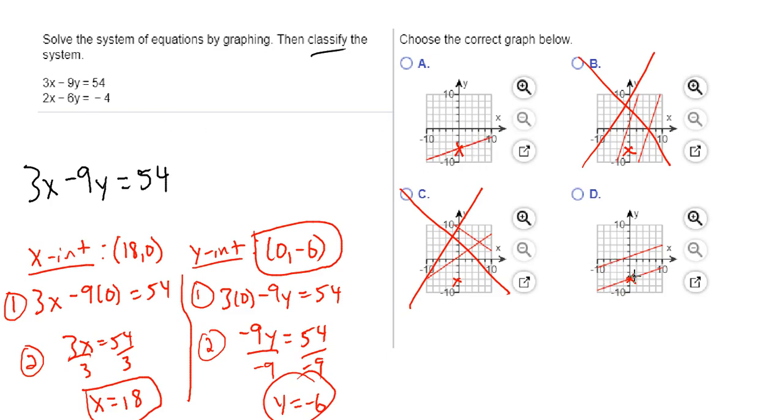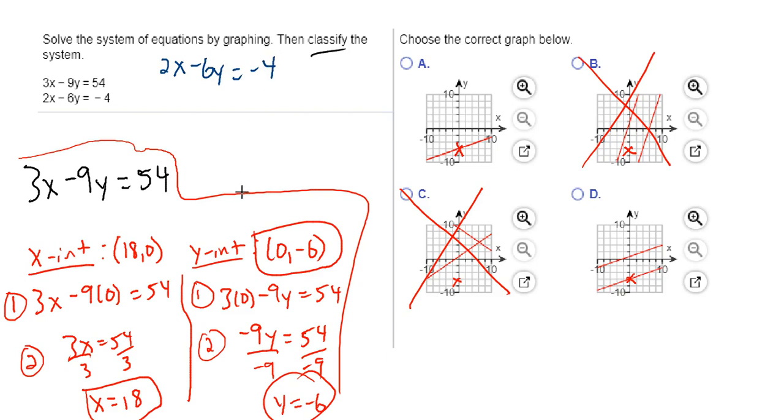Option B is saying you get two different lines here, but they are parallel to each other, and that's going to have some significance as well. So let's see what's going on with that second equation. So let me make some room here. Sorry, I kind of drew that funny. So let's look at the second equation. We have 2x minus 6y equals negative 4.